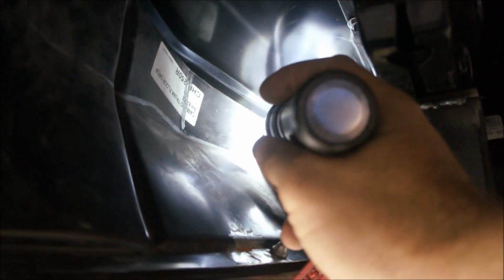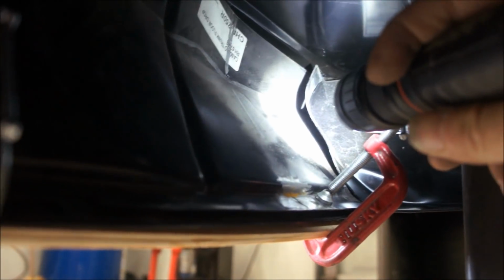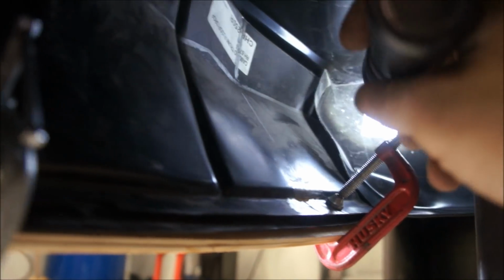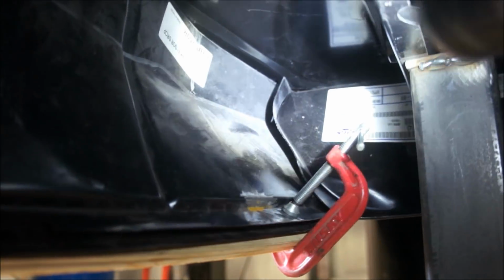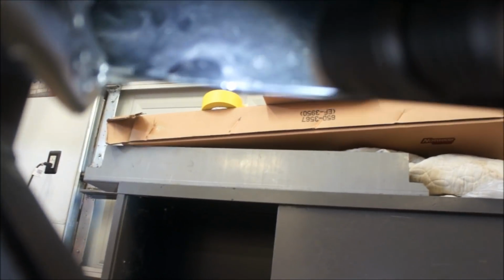Actually, I think that trunk will come down. If I put a clamp on that, that'll come down a little bit. That's pretty flexy right there. But regardless, that's still not fitting right. So that needs to push in and go out to where it actually fits like that one over there does. But everything else is looking pretty good. All this stuff is lined up like it's supposed to be.